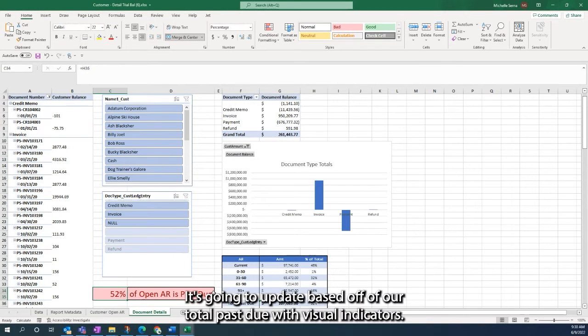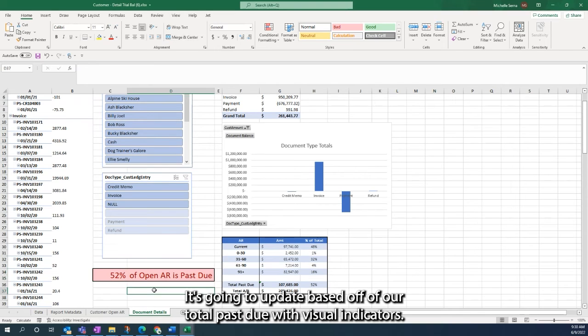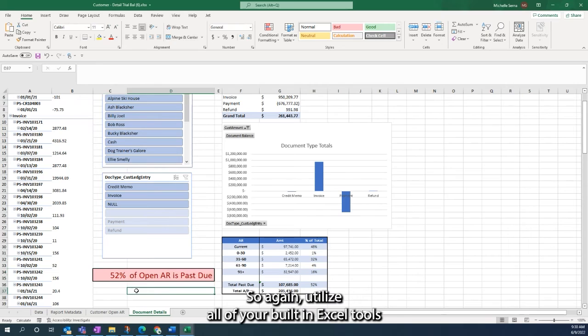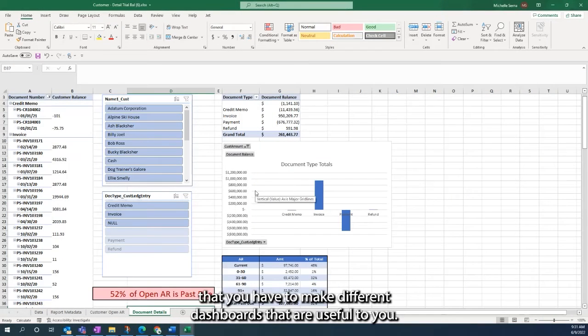I have that it's going to update based off of our total past due with visual indicators. I'm using conditional formatting on this as well. So again, utilize all of your built-in Excel tools that you have to make different dashboards that are useful to you.